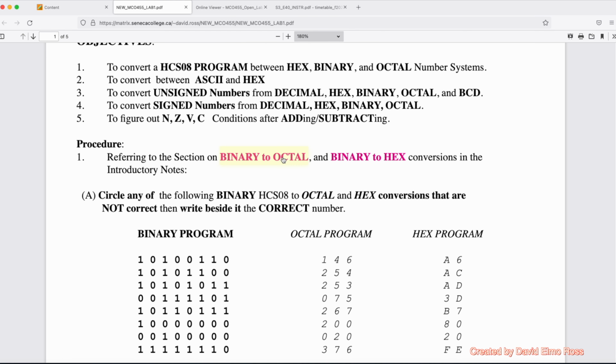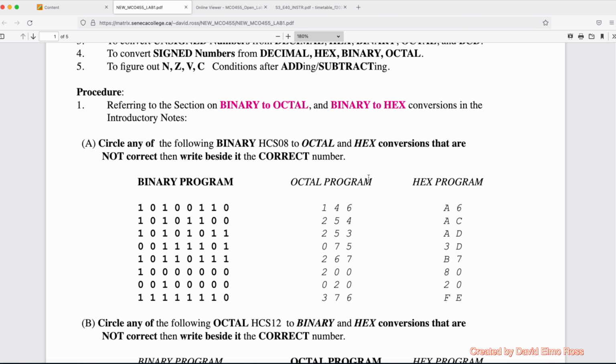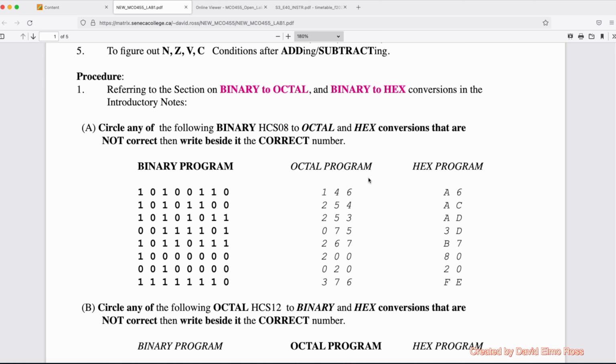Now anything that's in pink here is a YouTube video. So it's going to show you how to do binary to octal conversion. One of the exercises, and this is pretty much the overview of what you're going to have for Lab 1: anything in black here in bold is correct, and what you have to do is convert that to octal and make sure that the octal conversion gives you the same answer as here. Anything that's not bold could be a mistake. This is all correct. So when you convert from binary to octal, you have to make sure that these things are all correct, and if they aren't, you're going to circle them.